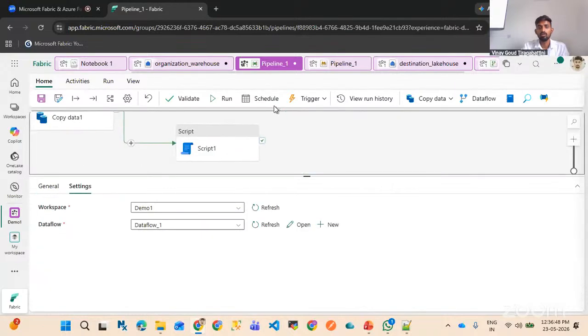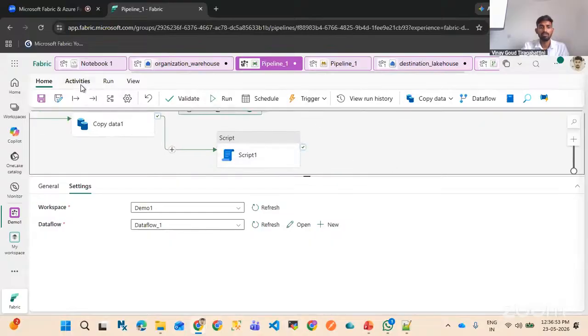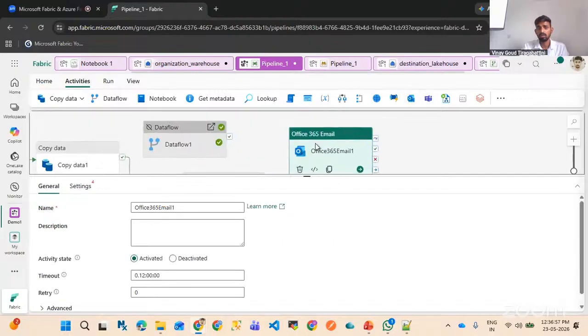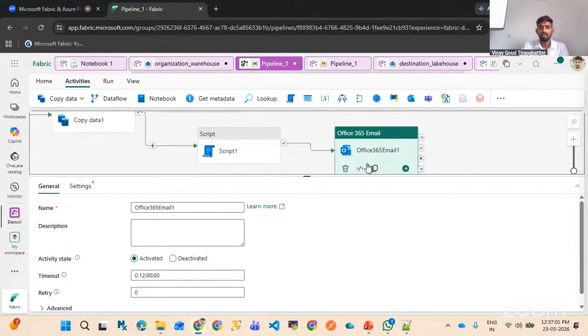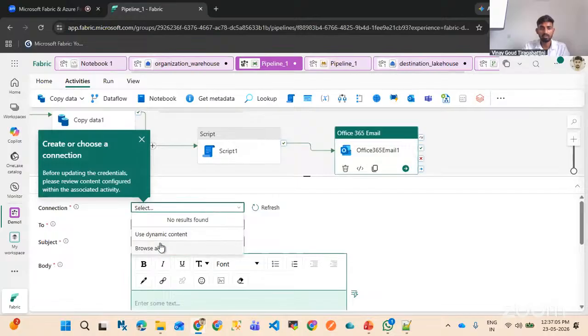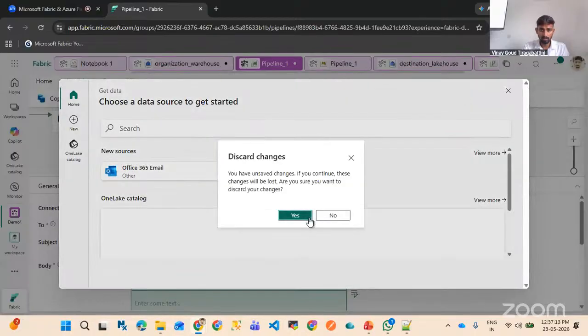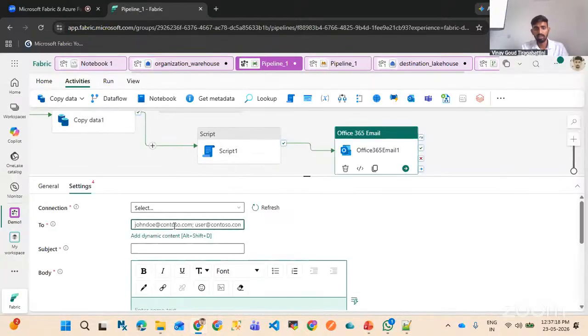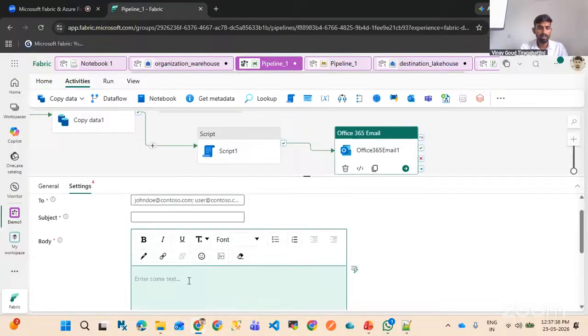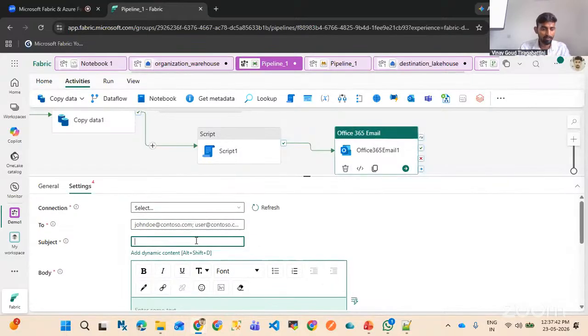And if the pipeline fails, we can have notifications like Outlook emails, or Gmail IDs, something like that. In this, we'll connect with the email ID here, which is our email ID. You need to mention who you are going to send the email to, like the email IDs of the clients or something like that. And this is the email body, which we need to write here, and this is the subject, like alert notification.